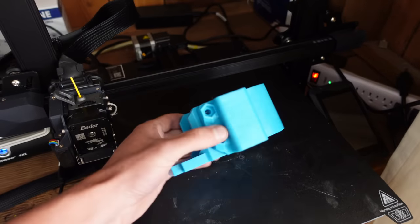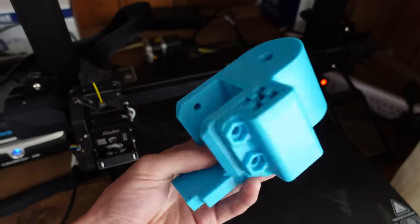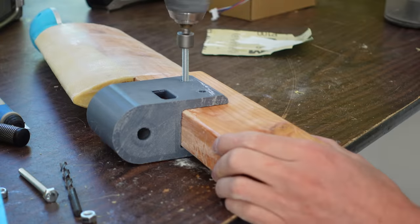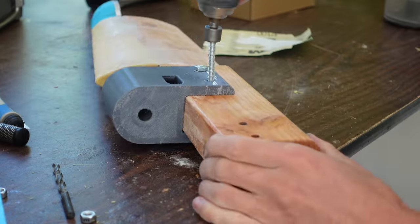Here's the top pivot cap for the very top of the outboard. These things have some heft to them. They're chunky, very strong. So those just bolt on to the 2x4, as shown.